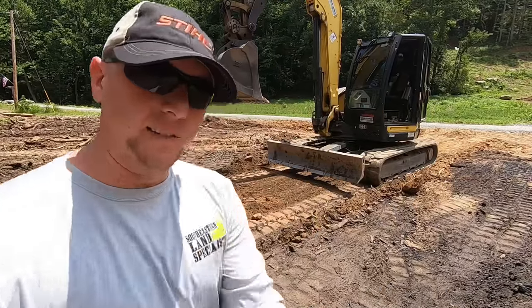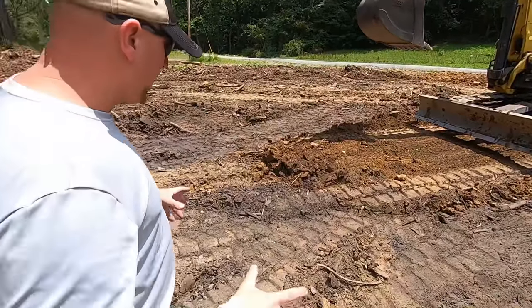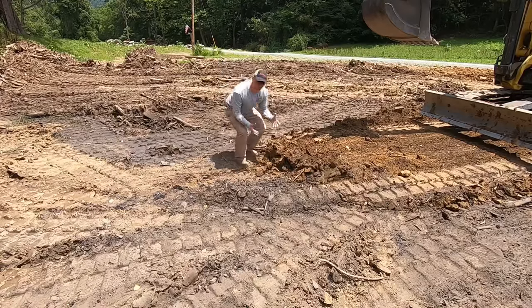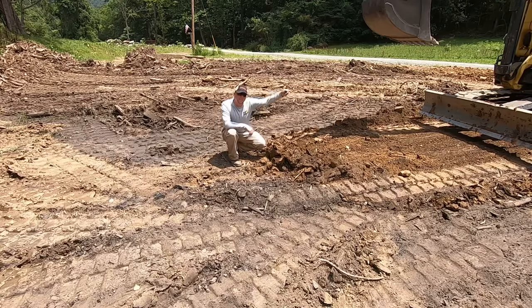Okay, so now you guys can probably see a little bit better the change in this grade from ground level up to the plane where I want to be. That's a good 8 to 10 inch drop. So we're going to have to get more material from the other side and push it on down here.